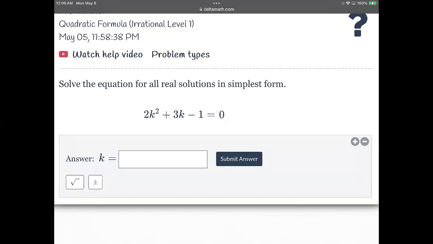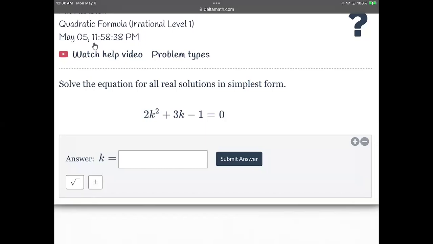I wanted to do an example of how you are supposed to do these quadratic formulas that have irrational roots. Now, there's two things. If they give you a quadratic that has an irrational root and it says round it to the nearest tenth or round it to the nearest hundredth, then all you do is calculate it using the quadratic formula and you just round it.